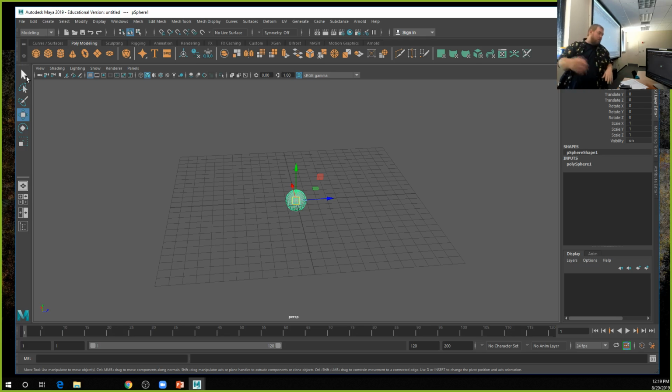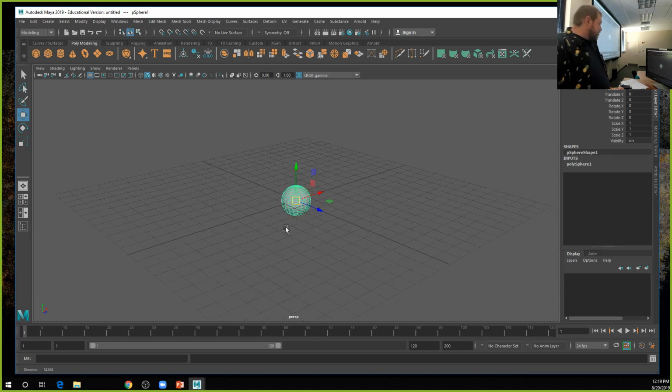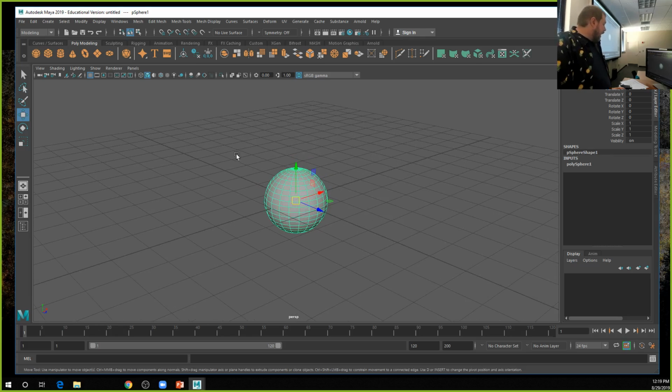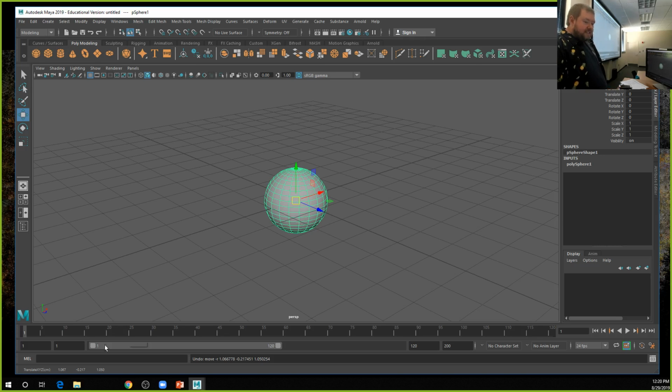How our move tool works will probably be pretty self-explanatory as you mess around with it, but it will create this little locator in the center. If I grab this little yellow box at the very center, right where all those converge, I can click that and move it around. I can also move it in a single axis or direction.